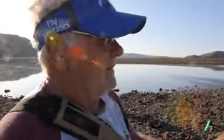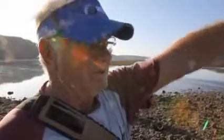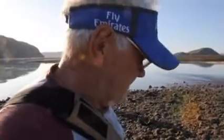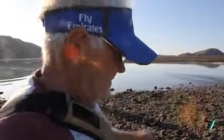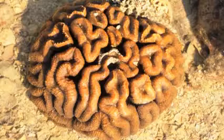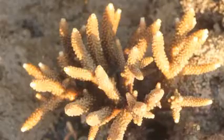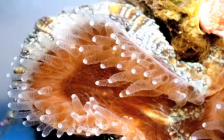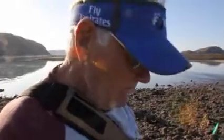And we've got to characterise what the corals are here, because it's quite a different coral assemblage to what's up on top. And what do you want me to do? What I'd like you to do is to work out as best you can how many different kinds of corals there are here, and give us a shot of the whole colony, and then come in on a shot macro of the coral polyps, so hopefully we'll be able to identify it.